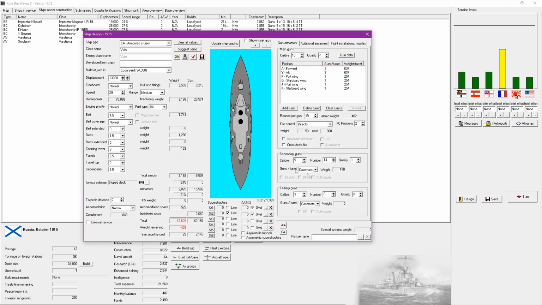Love this layout. But we can have triple guns, which is really quite nice. Ah, we do have the single ones over here. Intriguing. Okay. How big can it be? But then again, do I want it to be big?